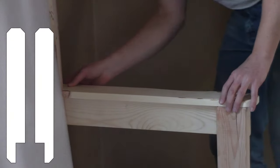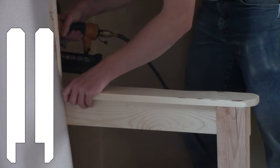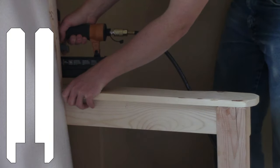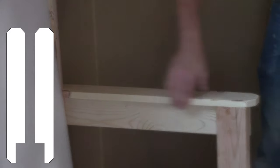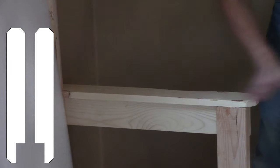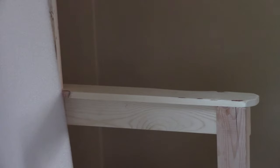The armrests are fairly simple, just a 1x4 with a 45 degree angle cut on both of the front sides, an inch back, and on the outside corner in the back, again 1 inch back. The inside corner has a notch to make space for the 2x4 upright. I just nailed them down here with a brad nailer, but later went back and fastened it down with some pocket-hole screws. Once stained and finished, I'll probably glue this joint together to make sure it doesn't go anywhere if someone's pulling on it while they get out of their seats.